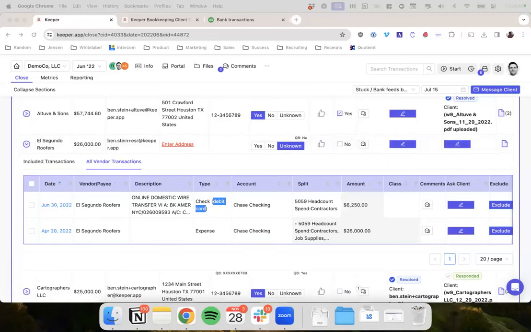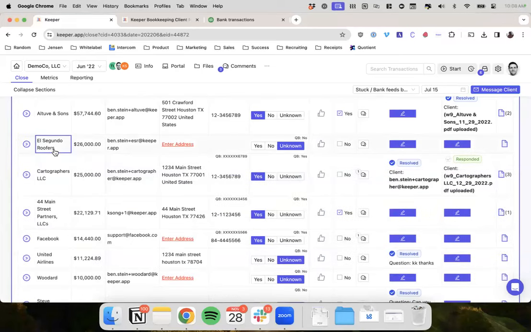And last but not least, I'm going to show some functionality that we've been working really, really hard on for a long time. And this is the first time we're going to publicly show it, but it is not actually out yet. So it is out for a few firms who are very graciously testing all of the very sharp corners. But now I am going to show it to you all here. And that is Keeper's receipt capture functionality.